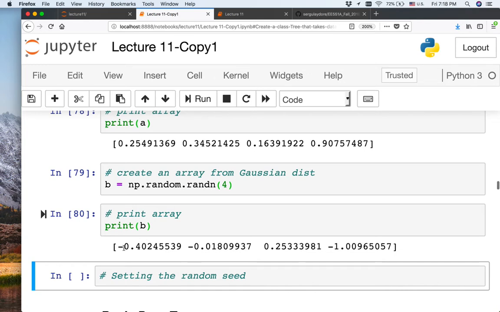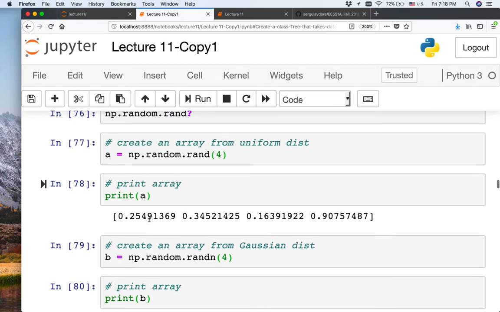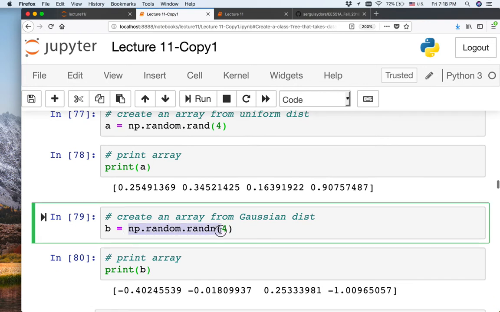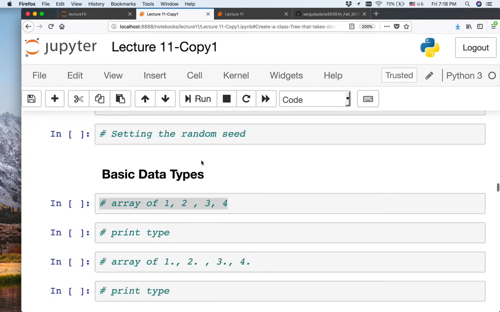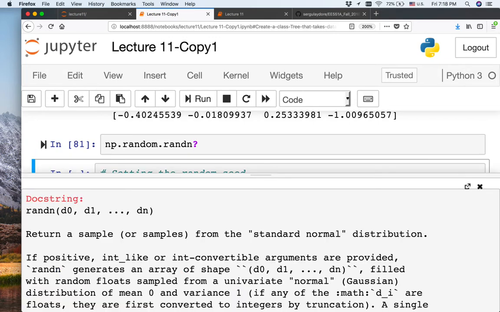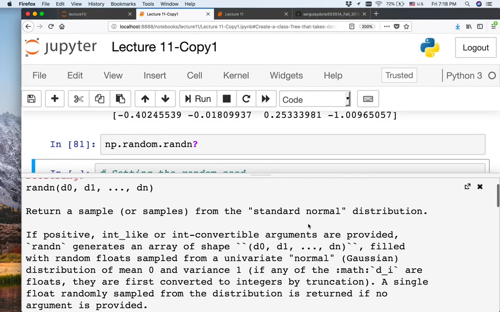Let's look at the documentation of randn, how it generates. Standard normal distribution. What's a standard normal distribution? That's a distribution of mean 0 and variance 1.